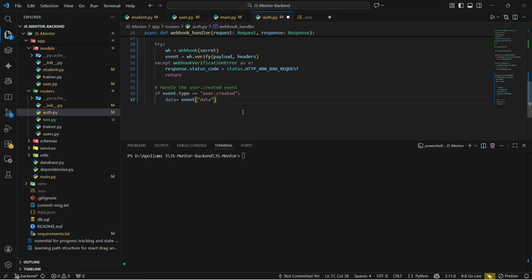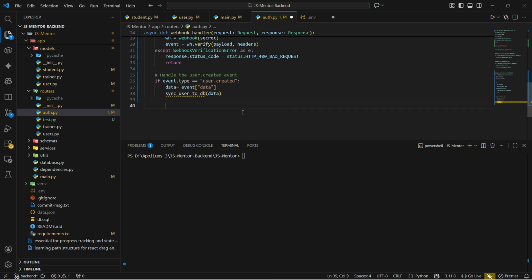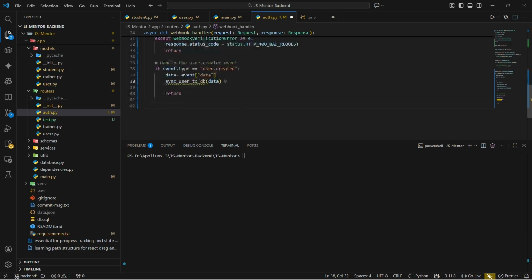And I'm also going to be declaring a function here, sync_user_to_db, and I'm going to pass this data over here. Now remember, this function is not yet created. I'm going to return, and now this function is going to sync or upsert the user into our database.